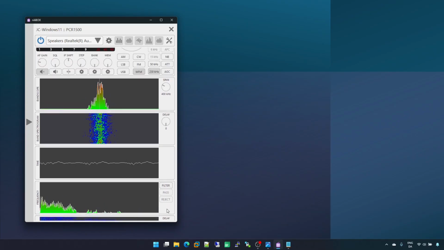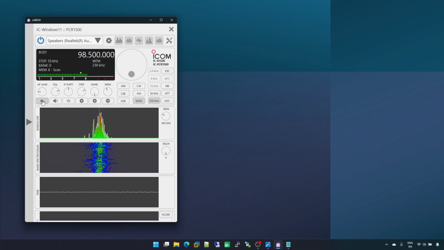And I want to call your attention to this panel here, the audio in frequency mode. We can use this to filter the audio. Let me put back the audio. If you click on filter, then you can change. You can use these controls to filter the audio output. You can see how it is filtered now to this band. If I change from pass to reject, then the filter will act the opposite. It will reject in this band. This could be useful to disable certain noise or certain frequencies that you're not interested in.